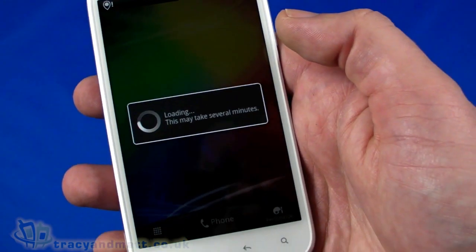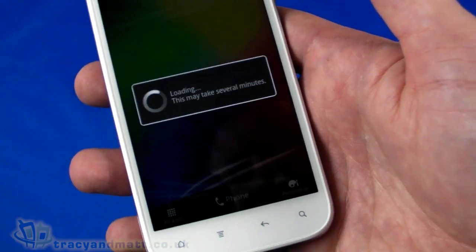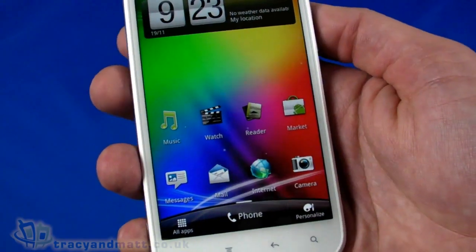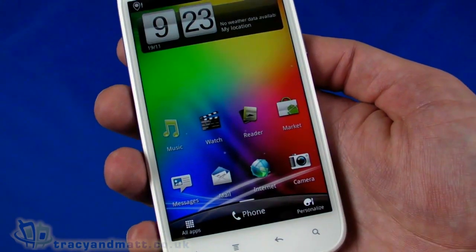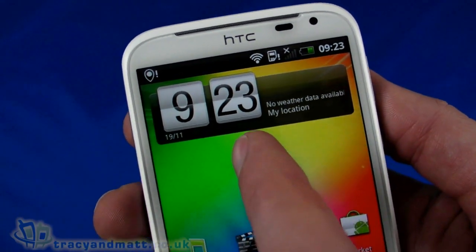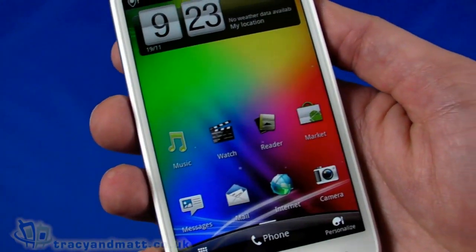So as this is the first startup, it might take a little bit longer while it just loads everything from the ROM, sets up the settings and the home page and all that kind of stuff. So there we go. So we have loaded, and I guess most people that have seen HTC handsets before are going to really recognise the interface with HTC Sense. Condensed clock at the top, obviously with the time there and the date. No weather location, it hasn't picked up my location just yet, I'm sure it will do shortly.